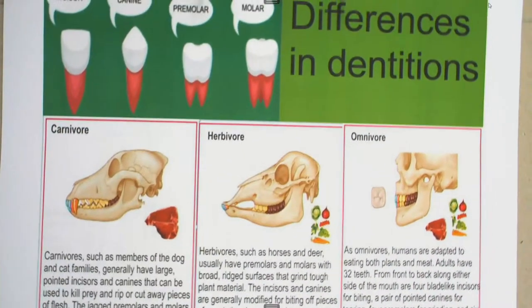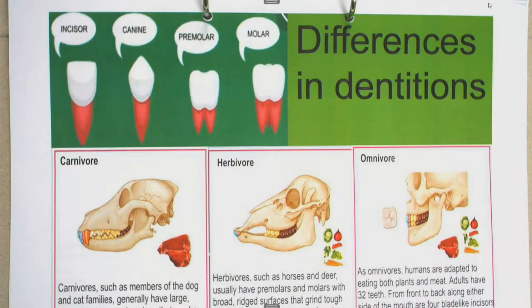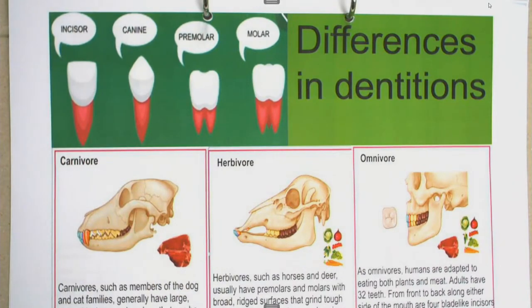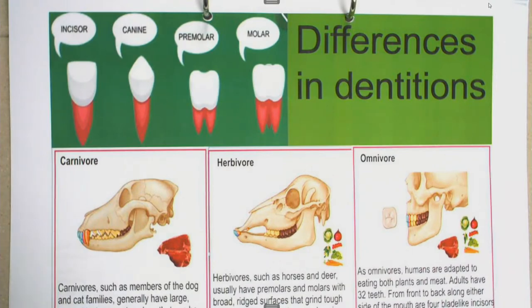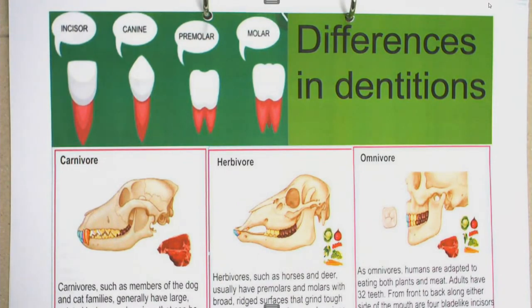Now we move to humans. Before we look at the digestive system, we need to look at our teeth, because our teeth look a specific way because of their function. Let's start with the first one — the incisor. That's the teeth you normally get first. When you look at the shape, you can see the incisor looks flattened — it's like a blade for cutting leaves, fruits, and vegetables. The canine is the one you always see in vampire movies — the fangs. We don't have fangs, but these are the canines. In animals, those are the threatening teeth used to rip meat.